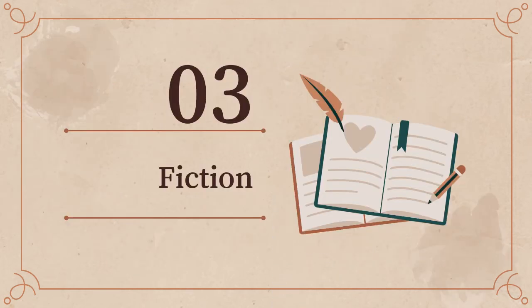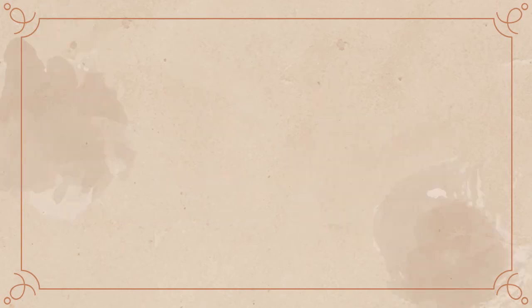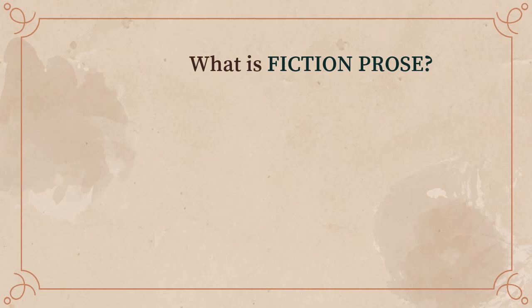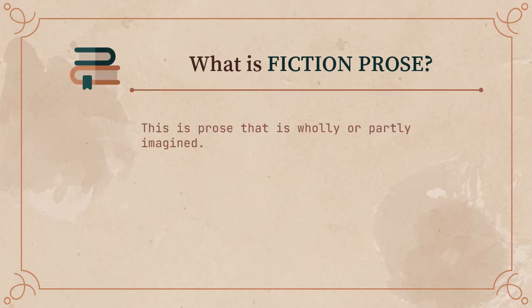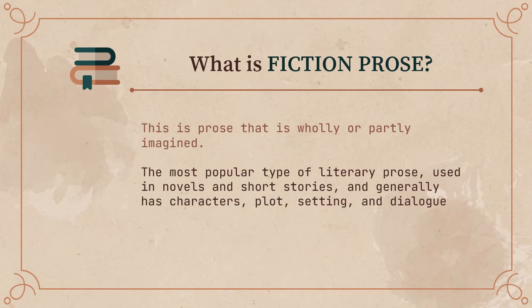The second type of prose is fictional prose. Fictional prose is a literary work that is partly or wholly imagined by the author of the book. Some of the greatest literary works of all time were written in fictional prose. Let's see, like Les Miserables, Dear Life, The Lord of the Rings, and countless more.